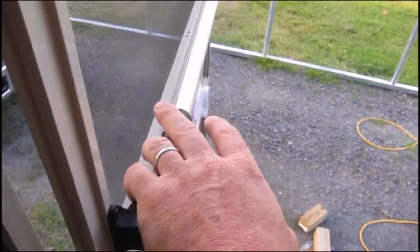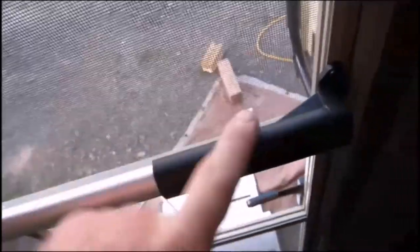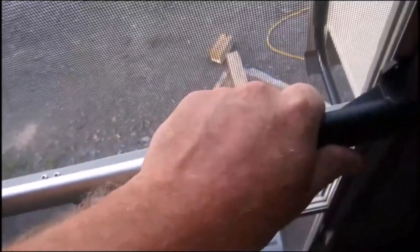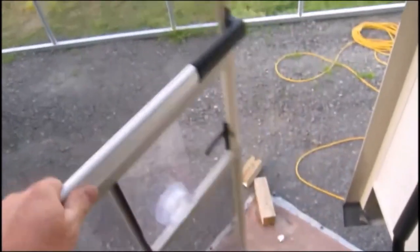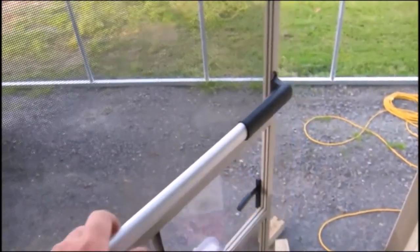There it is — mounted, all four screws tightened, inside screws holding the bar. I thought this mod was going to be flimsy because you go to pull things and you're hitting the screen — that's why I wanted to do this to begin with. But this bar is pretty stable on the frame. I was really surprised and I'm quite happy with it. Good job — I mean it does a good job, I'm not bragging on myself. This is Brent signing out with the RV Screen Door Mod.